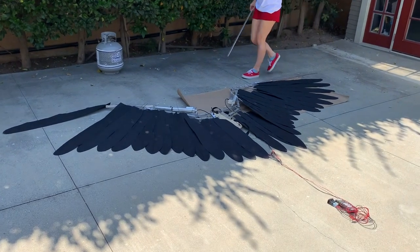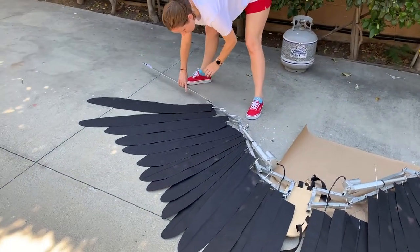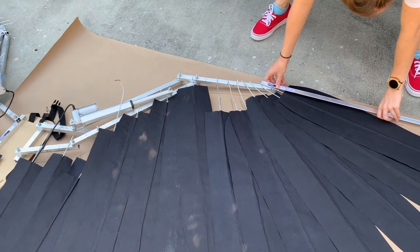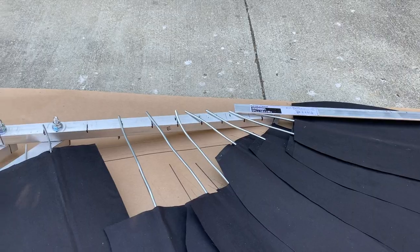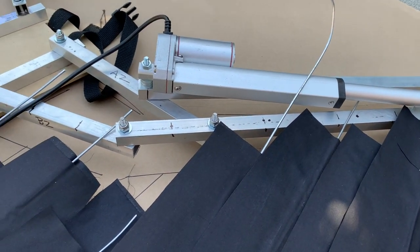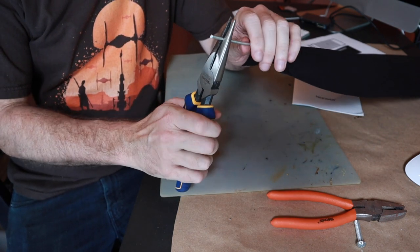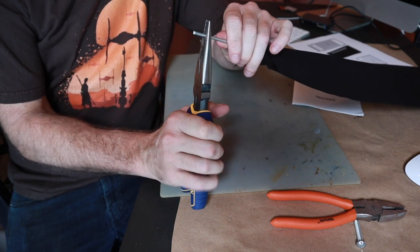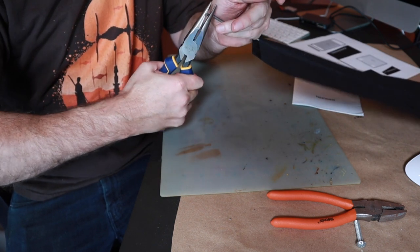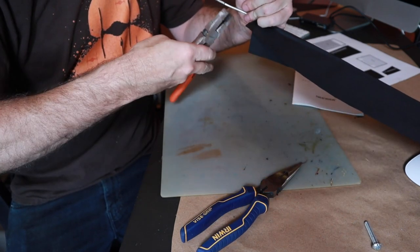So while I was drilling in the kill room, this is what Dominica was doing, arranging all of the feathers onto the metal armature. This is what I'm doing. I am bending these wires into loops so that we can attach them with bolts onto the metal armature. So the loops need to be loose enough so that they will swing on the bolt so that the feathers can fan out when need be.